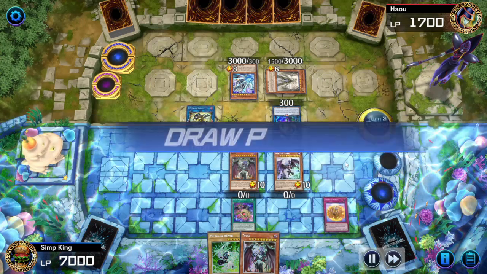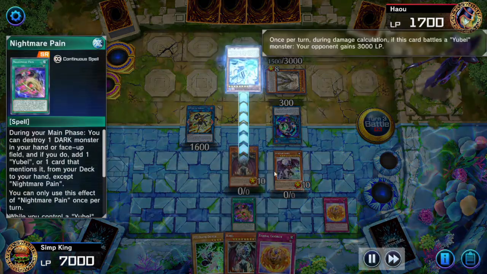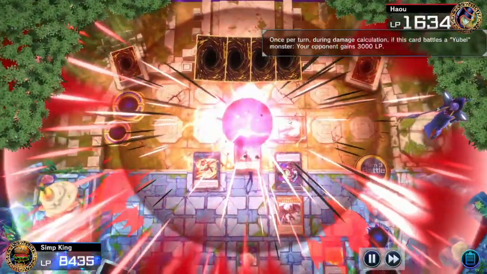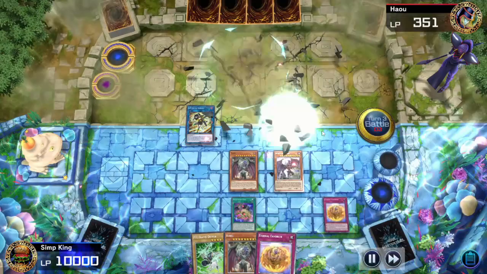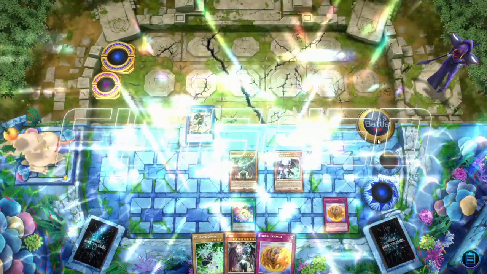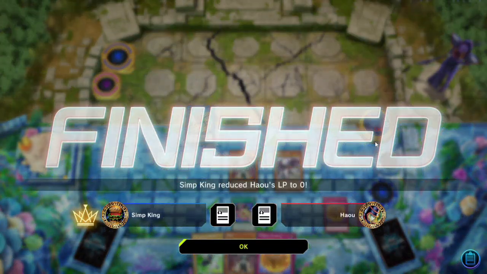Stop hitting yourself. They have to. They have to. Kid, it's just the rules. Alright, they have to do it. Nightmare Pain says you have to do it. Let's go to battle. Hit the Geist, Granner Golem, and that is lethal damage. Yubel showing off. Very simple, clean Yubel gameplay. This is in our little diamond rank here, or platinum rank, whatever it is, or after gold.